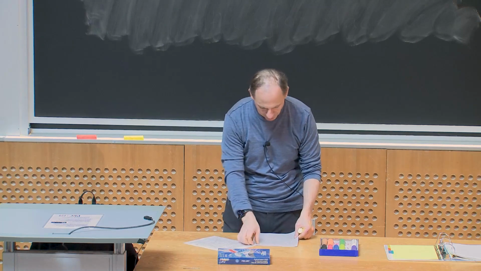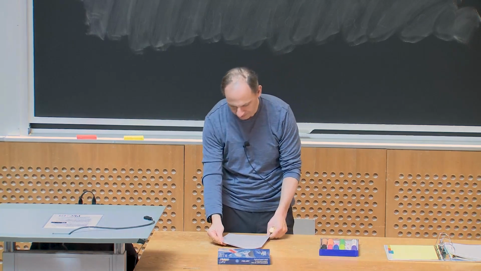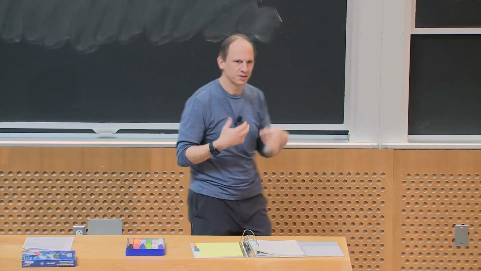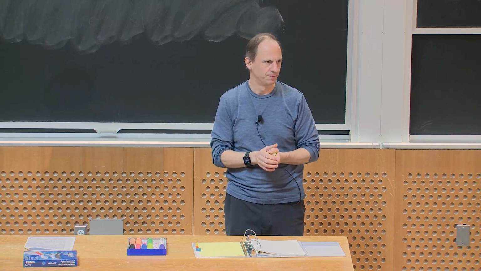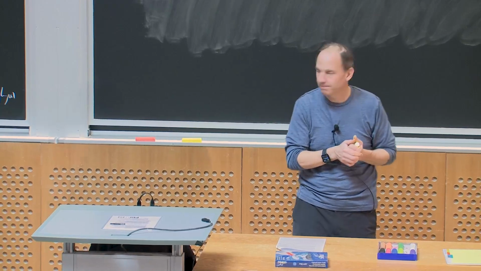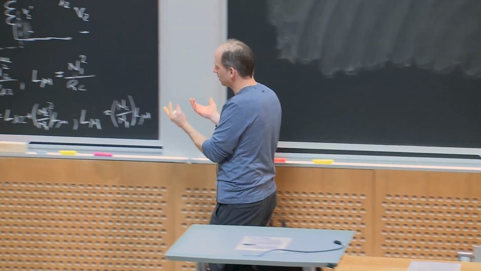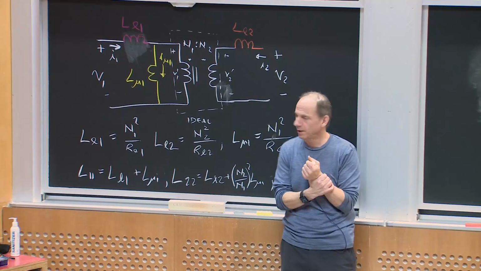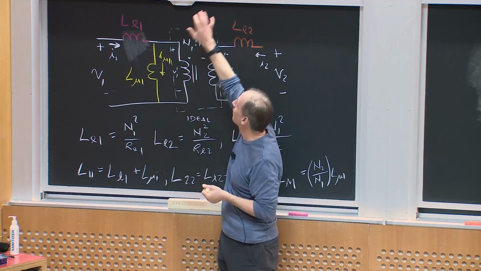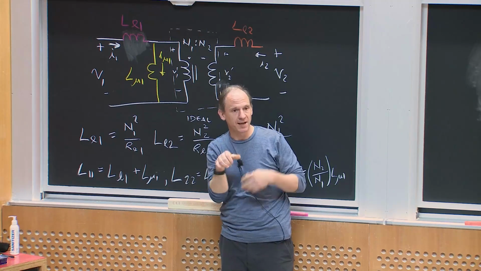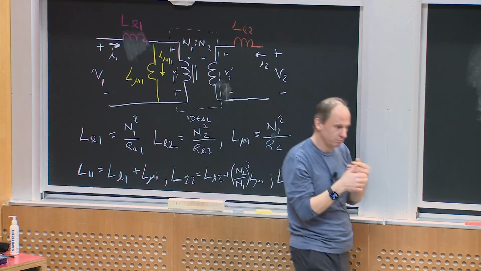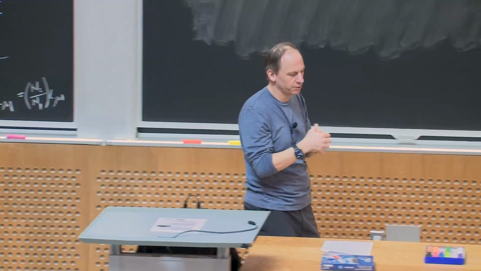Okay, so that was a lightning review of last class. What I'd like to do today is expand our discussion of transformers in a couple of different directions. One relates to how we might model a transformer. This circuit model, as I said, is a physically based model, in that every parasitic component represents some physical energy stored somewhere in space in the device. That would be a typical thing we'd want to understand.